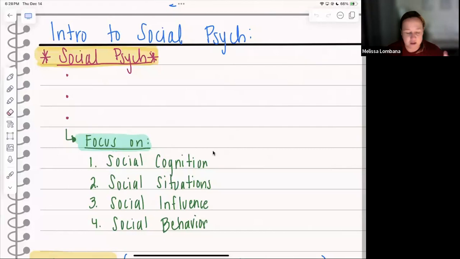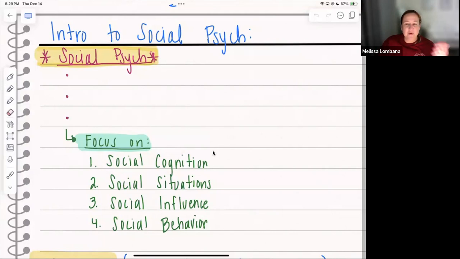The first one is social cognition. Social cognition is basically how we think, because it has to do with cognition: how we think about ourselves and others in a social situation. I love this unit. It's an easier unit to remember all of the concepts because if we break down the words, it'll be easy for you to remember. Just remember that social is a group, and cognition has to do with thinking. So this is thinking about how we think about our group setting.